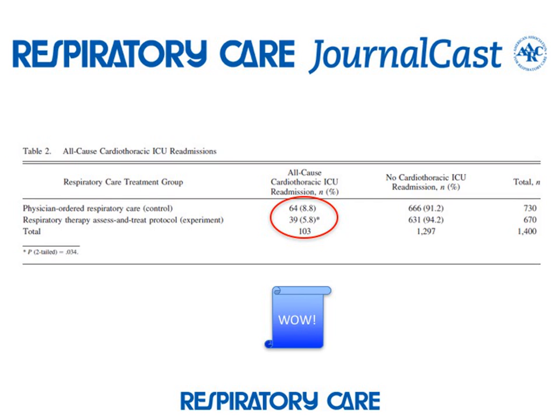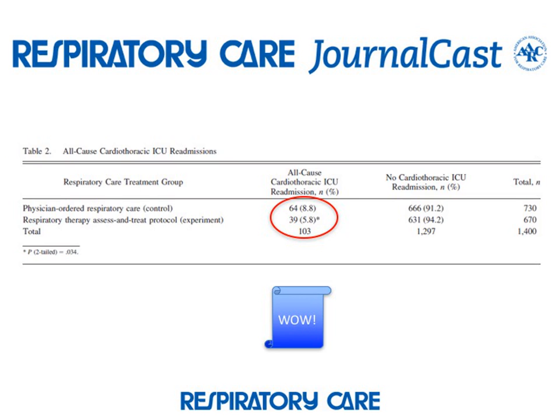Wow, I just had the right wow, because for physician-ordered respiratory care, in all-cause ICU readmission, we are talking about a 9% versus a 6%. That is significant. Over a year, 5 years, 10 years in your ICU, you can make a huge, huge difference. A huge difference in the lives of our patients. So this assess and treat protocol has a significant impact in the lives of your patients. I can pay no greater compliment to the authors of this paper than to say they made a real, significant difference in the lives of the patients they come every day to take care of.